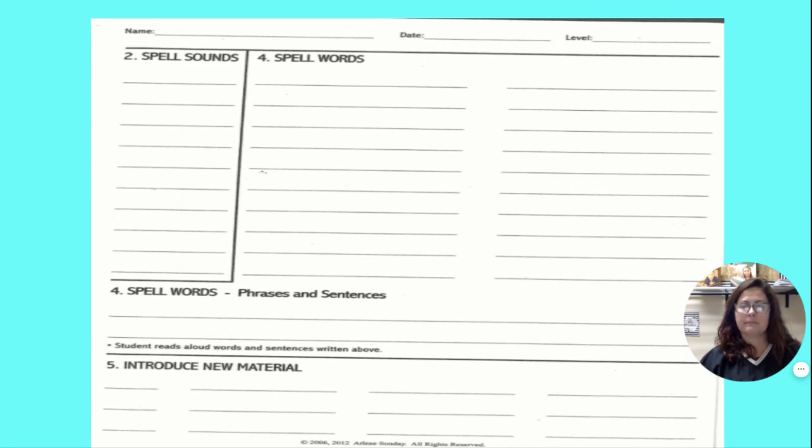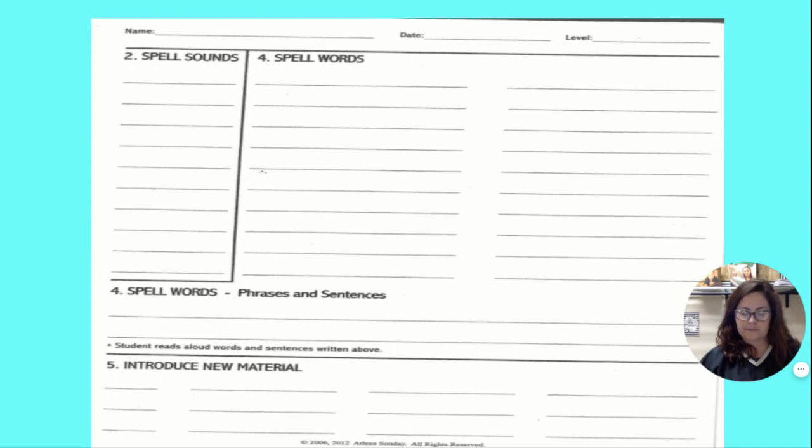Dime. Repeat, touch spell, write. Do that with all the words. Blink. Whiff. Stool. As you spell, remember the rules that we have learned along the way.